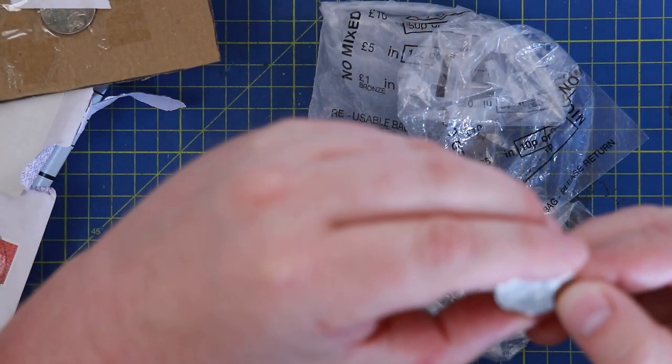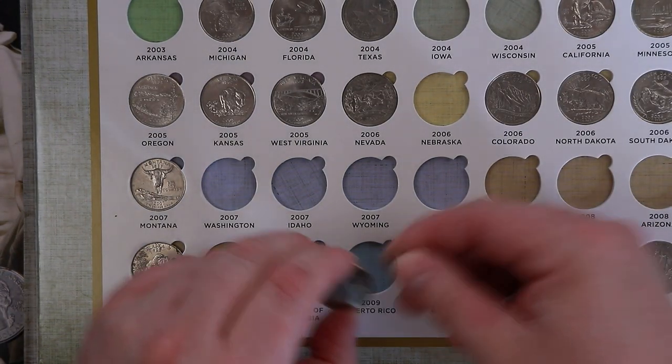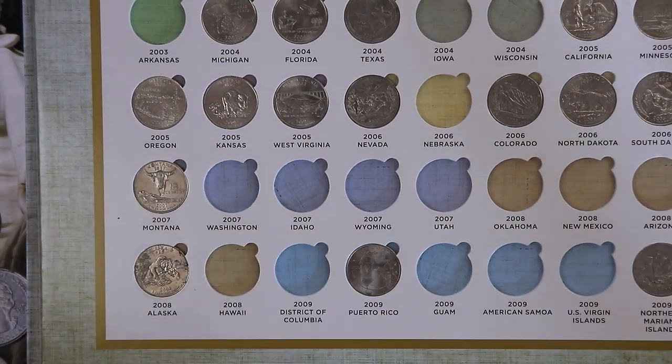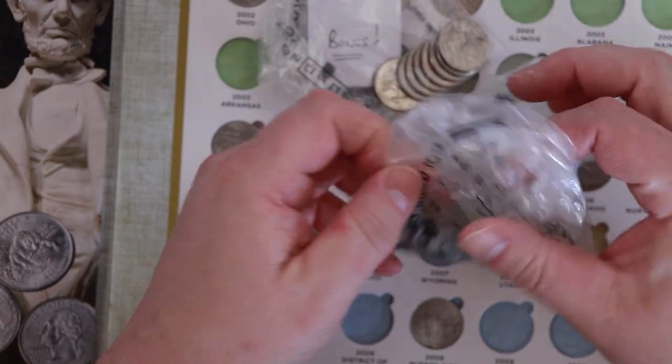What did I say? 2009, Puerto Rico. So in that can go into the album. So fantastic. Cool, that's one. Woohoo! Right, so what's in these bags? We'll leave the bonus one till last.